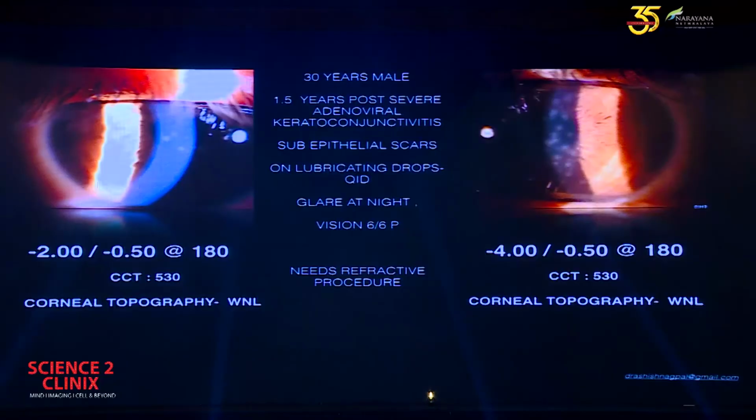And maybe if there are multiple opacities like this, that is one of the situations where I might prefer a microkeratome flap over a femtosecond laser flap because there might be areas of adhesion which may not come off. Otherwise, doing a PRK would also be an option. So in PRK, would you expect some amount of haze post-surgery? Well, I think most of these opacities are going to be superficial, and I don't think the stroma would be involved in this, and it's going to come off once you do the ablation to remove the epithelium.